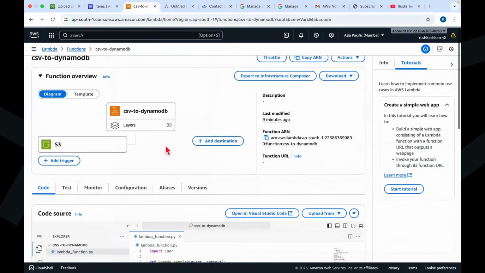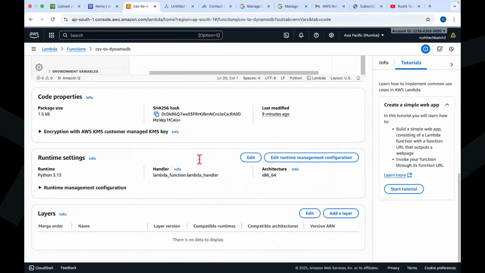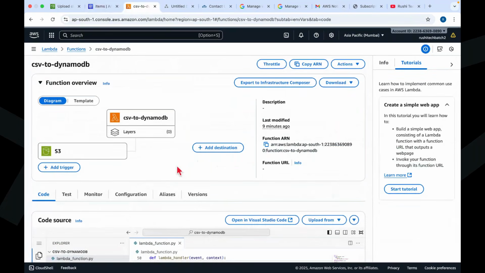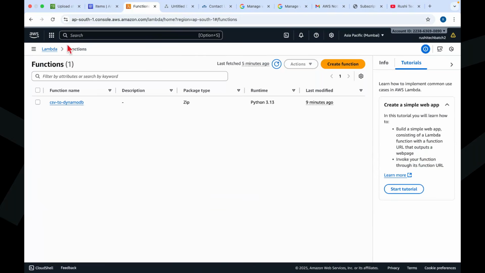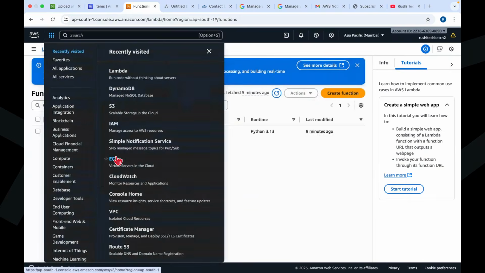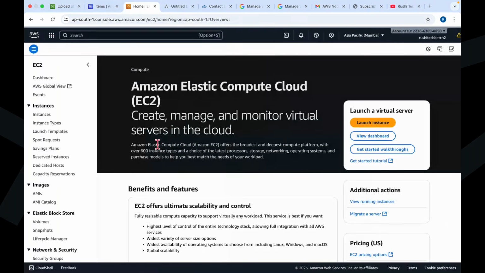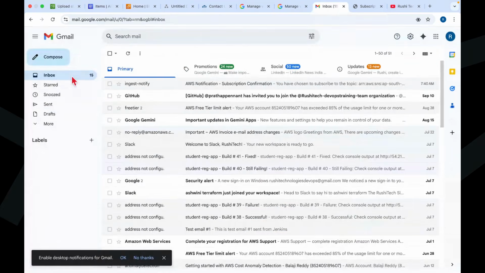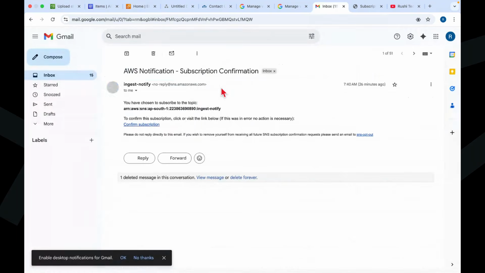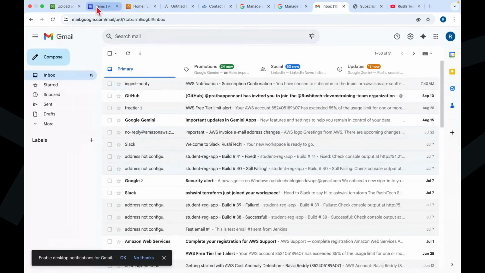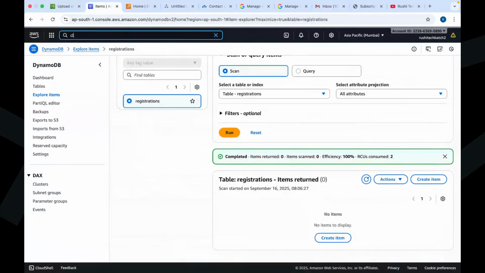Here we have defined the code, everything correct, but you don't see a server. But how can you troubleshoot? There is no dedicated server here. You don't have an EC2 instance running, but this Lambda will send the logs to CloudWatch. But I should have received some email on failure also, if there is some problem. Okay, I didn't receive one, so something is wrong with the syntax itself. But let me go and troubleshoot. Let me go to CloudWatch.